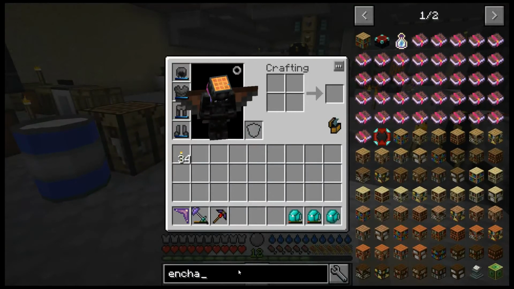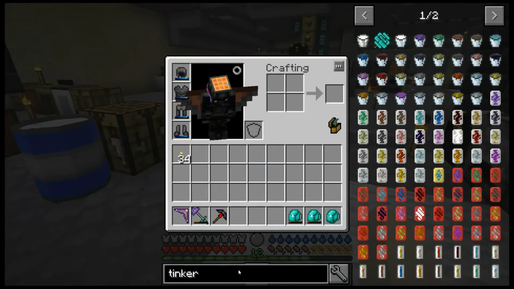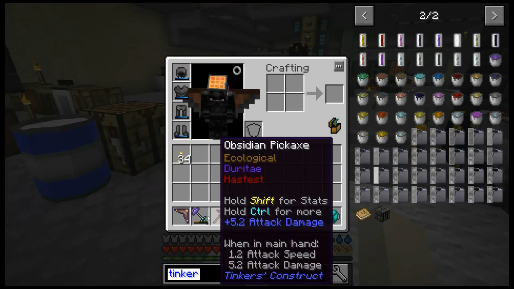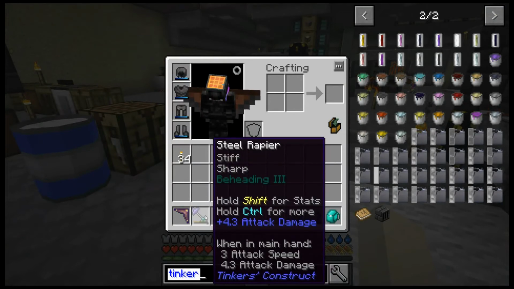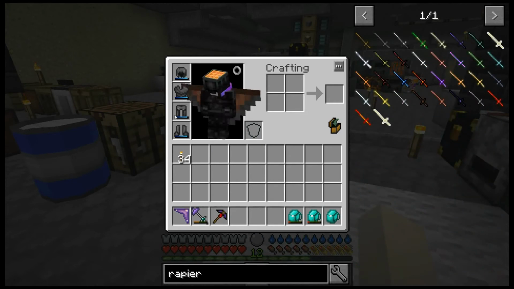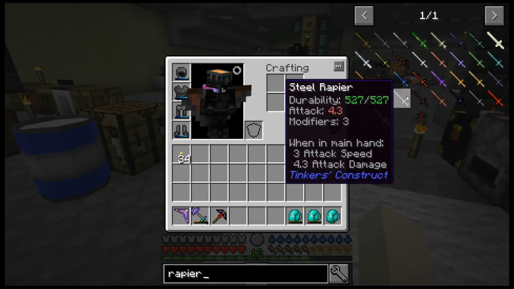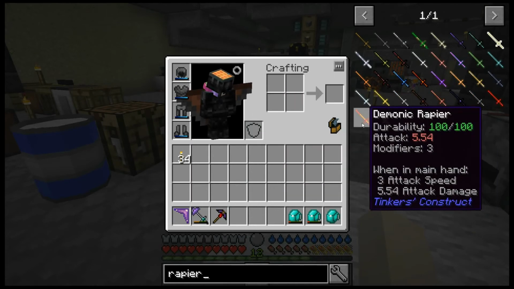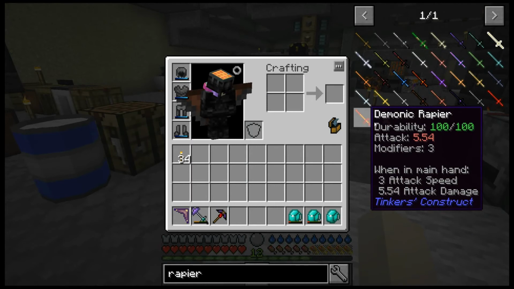But that one I'm not going to craft right now because I really want to ask your opinion, guys. I already have this one right here that I made for beheading, but now that I have the heads that I want, I really don't care for beheading anymore. And I've never been quite sure which one I prefer. So if we look at the rapier, we can have the steel rapier at 4.3 attack damage, or the demonic rapier at 5.54 attack damage.